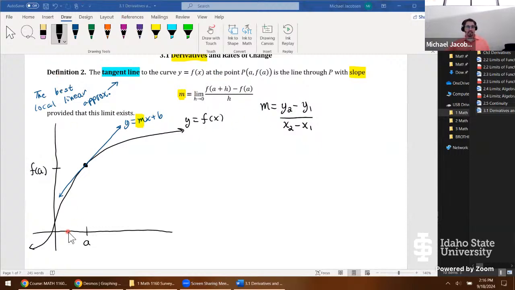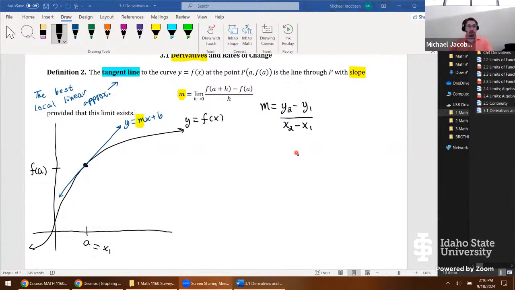So over here, here's our a. We're thinking of that as being x1, but then where's the x2? If we're using just 1 point, x1 would be equal to x2, and then you've divided by 0 in that denominator. The slope would not exist. So that's our major difficulty with coming up with the slope of a line. You actually need 2 points, or else you're dividing by 0. So we need to get around it, and we need to produce a second point.